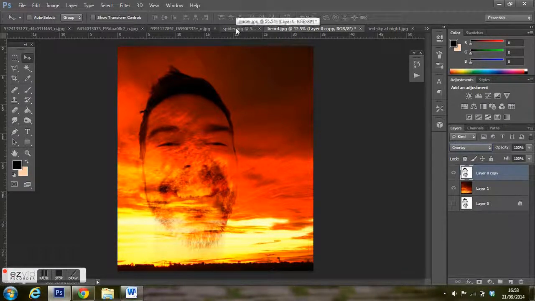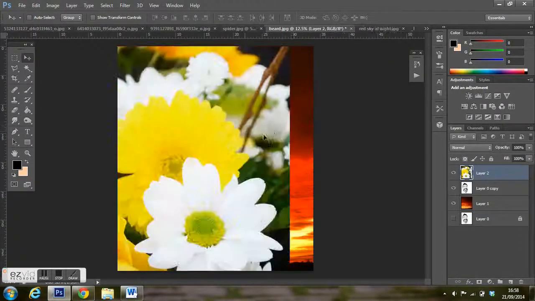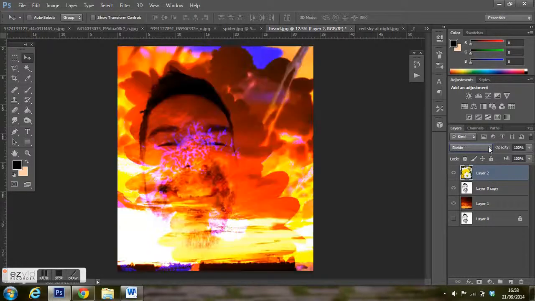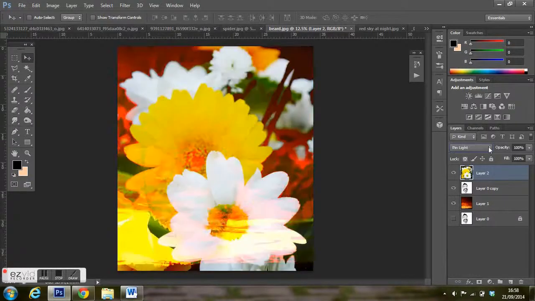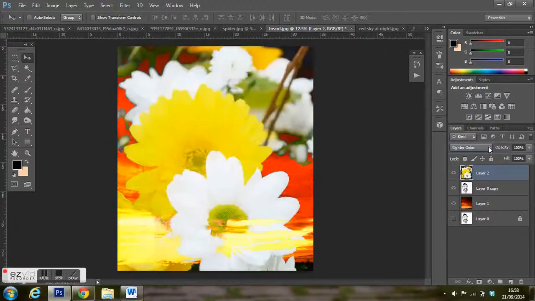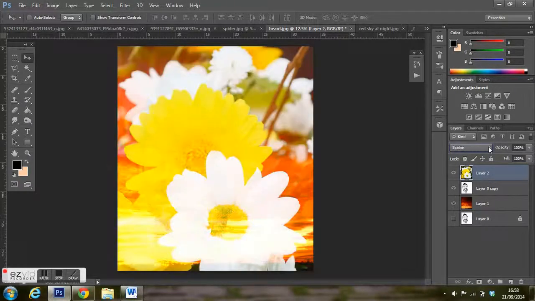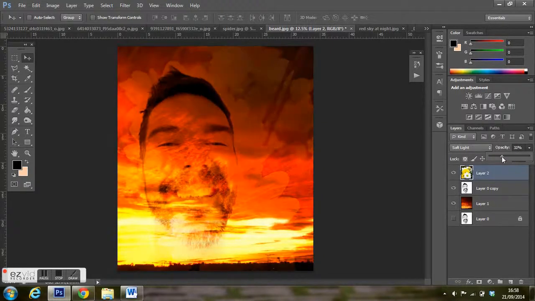So we will now get a different image. Let's go for some flowers and drag that in as well. Okay. And let's go through the blending modes here. So you can see that there's quite a difference in the style that it blends them together now that there are three there. None of them are actually very nice to look at, but let's go for that one. I can change the opacity of that layer so it's not quite as obvious, like that.